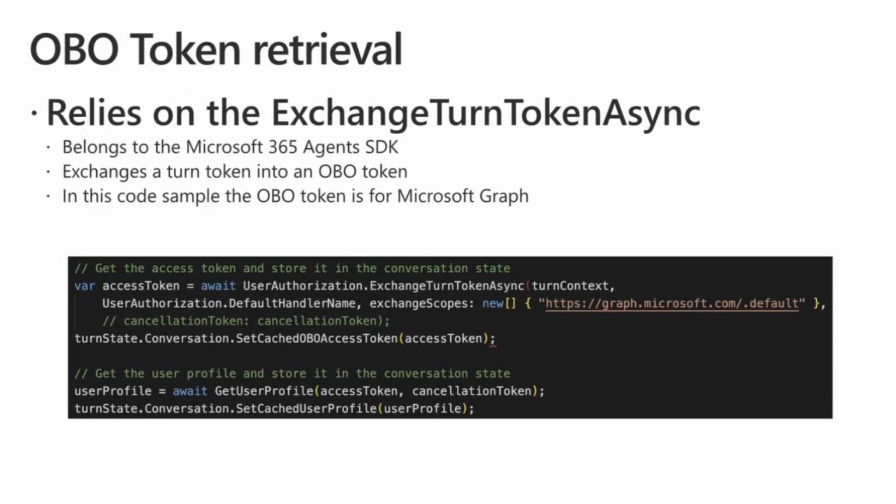Once you are done with that, you can retrieve the on behalf of token inside your business logic in the custom engine agent. Clearly, this demo is a Pro Code oriented one, so we are talking about .NET code and the actual implementation of an agent using C# and .NET. And in the token retrieval logic, you can rely on a specific method which will be able to exchange a token, an OBO token, providing the actual context and token of the user interacting with your agent, and you will get back from this method the OBO token that you can use to then consume the Microsoft Graph.